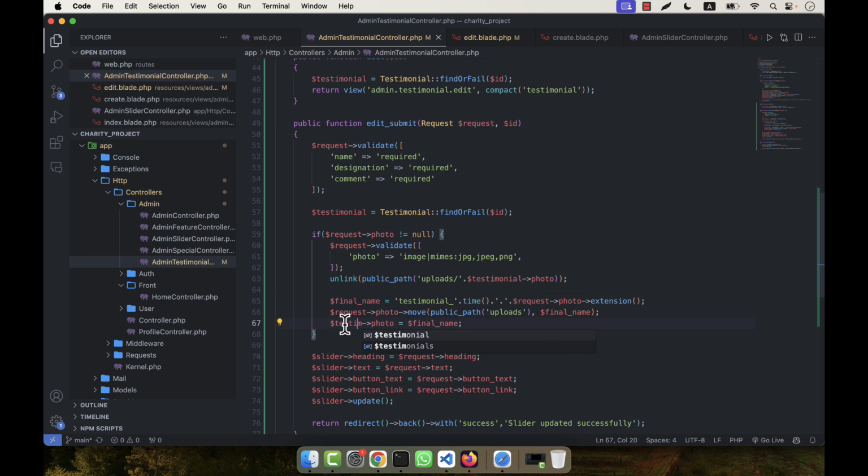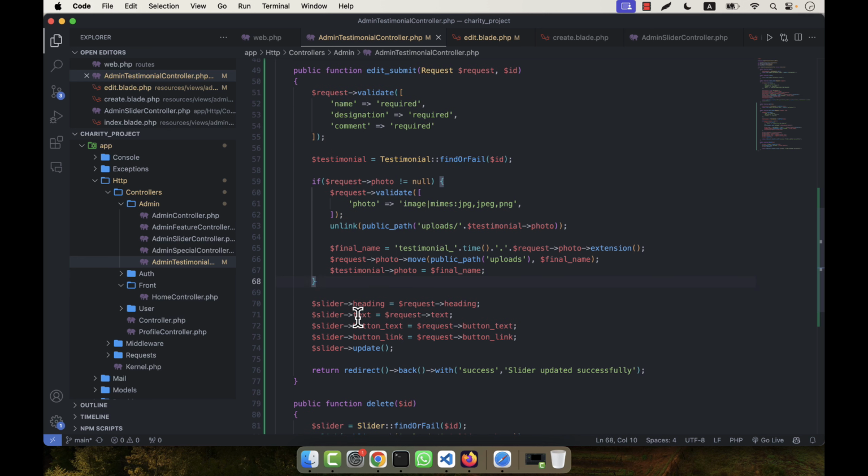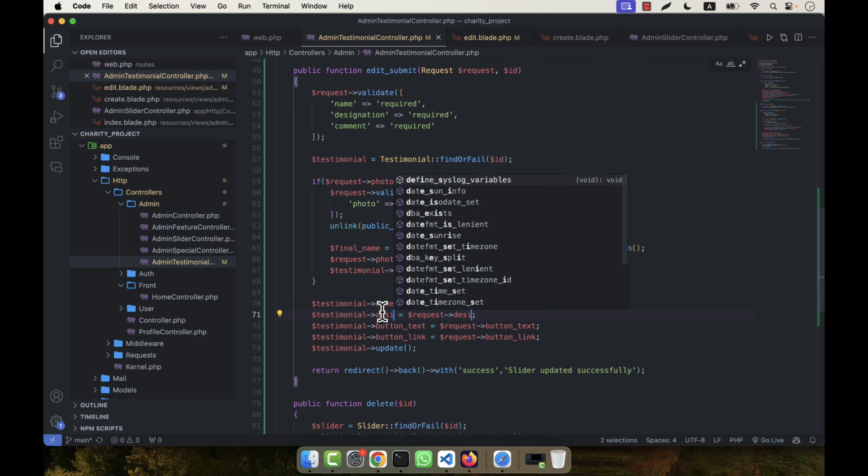This variable here I call also this, and these will be changed also, that is testimonial. Instead of heading, the first one will be name, the second one will be designation, and the third one will be comment. The last one will not be here, removing that, and here it will be testimonial updated successfully.